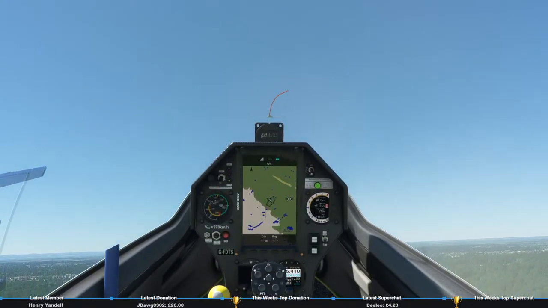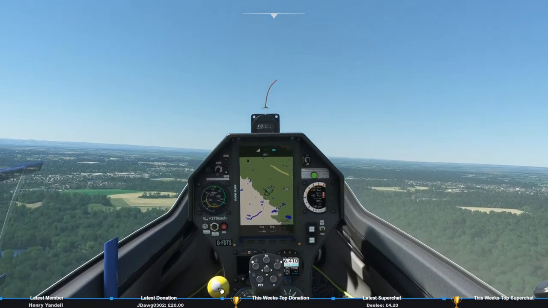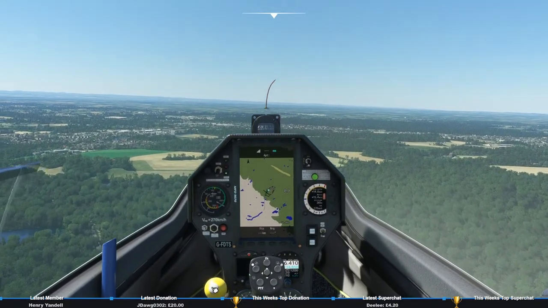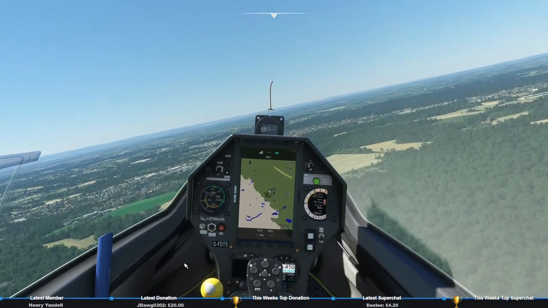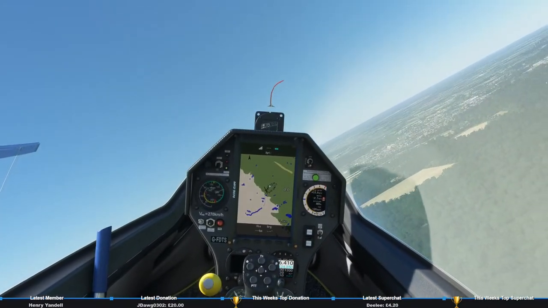Almost at the top, level off, and when you hear a distinct change of sound from the winch, release the cable. This is how we do a winch launch.